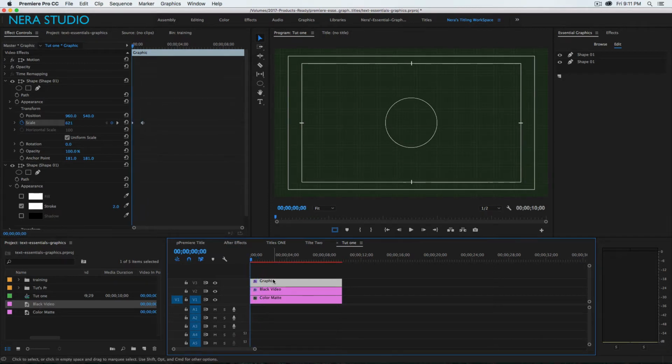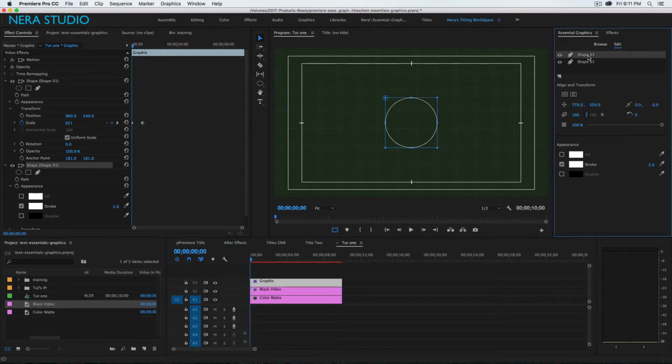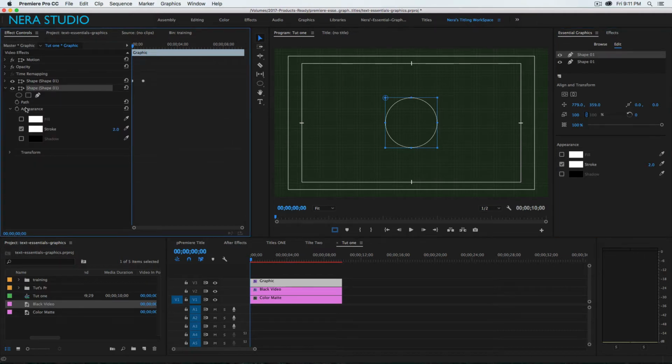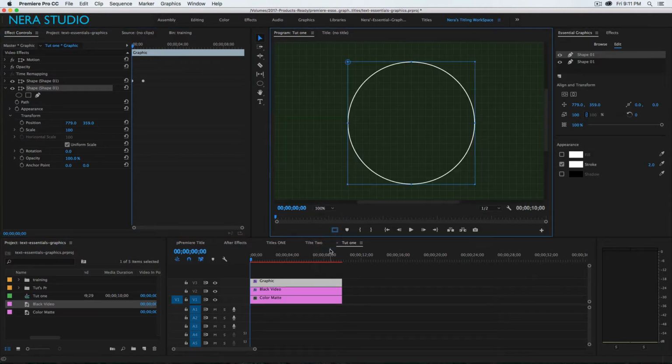We need to go back to the 0 frame and we're gonna play with the second shape. Let me close this. And the second shape as well, we need to open. Let me close the appearance. Let me go and open the transform. In this case, we need to move first the anchor point to the middle, as I said. So let me just zoom out. Zoom in 100%. Let me make sure it's in the middle. You see, so you can say, you see, this is the middle. So that's why I create this nice grid.